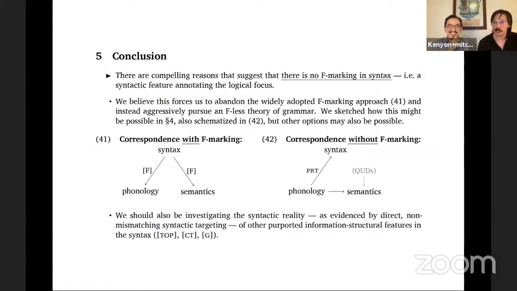So I think the point is that oftentimes the particle doesn't and really can't be contributing to the semantics, at least not directly. So bringing it back to the Japanese example that we were just looking at, you don't want to say that the particle is directly feeding the semantics, unless you're doing a lot of work to get your semantic operator to somehow take scope over something that contains it. I think that's one reason that motivates this. I think some of the leftness effects that we had less time to discuss are much easier to talk about if you allow the syntax to be informed by the phonology, at least to some extent, rather than doing it the other way around.